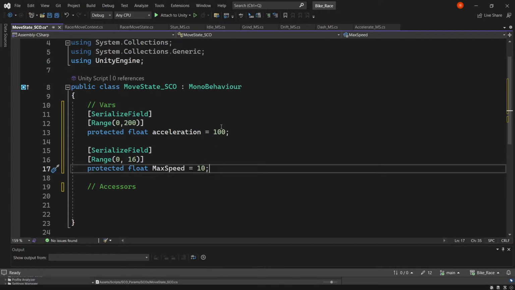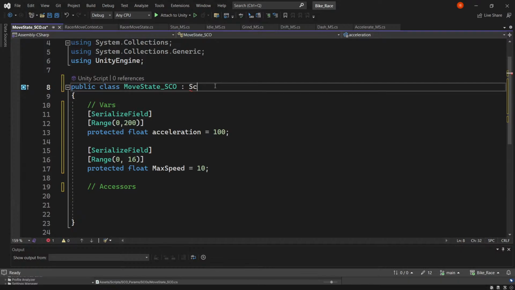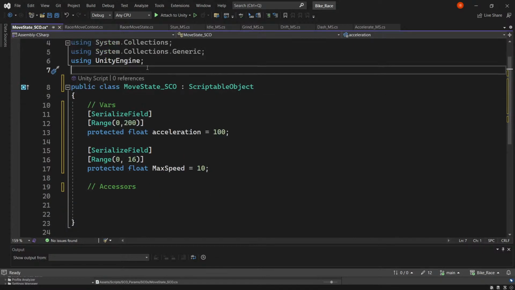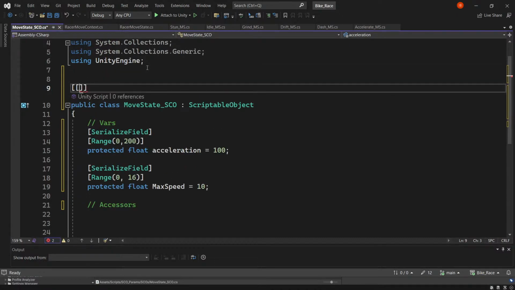Nothing else we need just yet, but let's go back to our mono behavior. We actually want to replace this inheritance from mono behavior, and we want it to be a scriptable object. So now we're making a scriptable object, and to make a scriptable object, we also need to create an asset menu for us to create this thing. Create asset menu, and let's get some complete because I don't quite remember what it is.